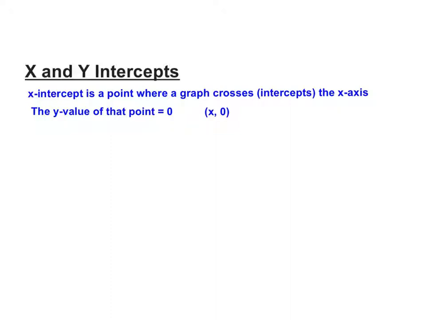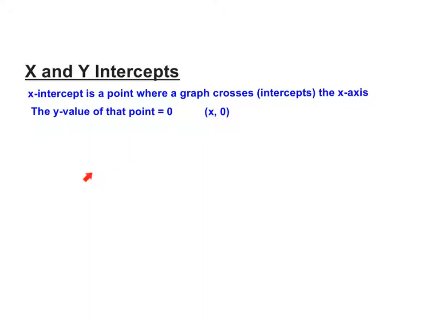The equation for the x-axis is y equals 0, which means every point on that axis has a 0 coordinate for y. So when we talk about the x-intercept, because you can cross the x-axis in an infinite number of places, every time that happens, the y coordinate is going to be 0. This is important because since the y coordinate is always 0, it's easy to find the x-intercept when we have an equation.